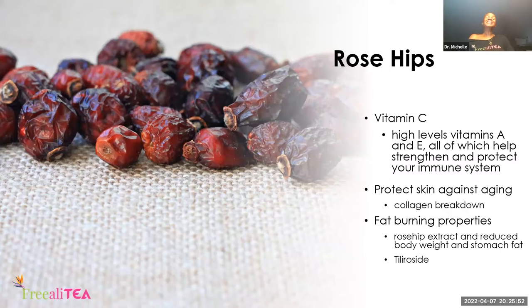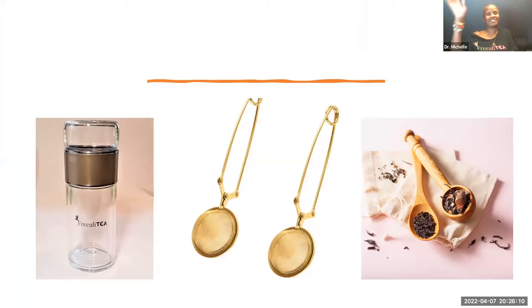I'm the boss. Now, what contributes to the fat burning properties is an antioxidant called tiliroside. All right. So it can help with fat burning, especially that stomach fat. And that's what I am focused on. Okay. Summers are coming. Two pieces already.